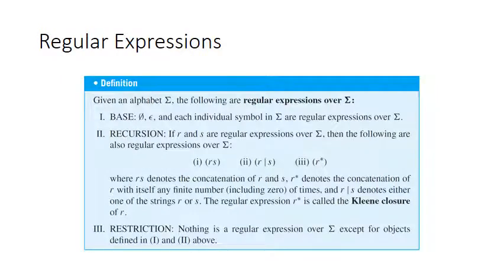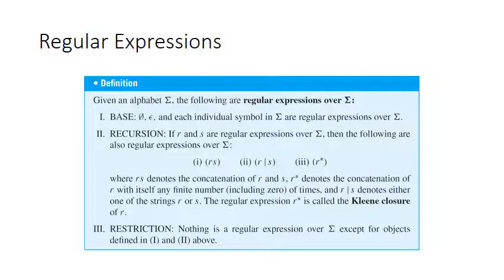All right, so now let's talk about regular expressions. So these are quite interesting. Given an alphabet sigma, the following are regular expressions over sigma. First of all, we have the base cases. The empty set is a regular expression. The empty string, which is different from the empty set, is a regular expression as well. And each individual symbol in sigma is also a regular expression over sigma.